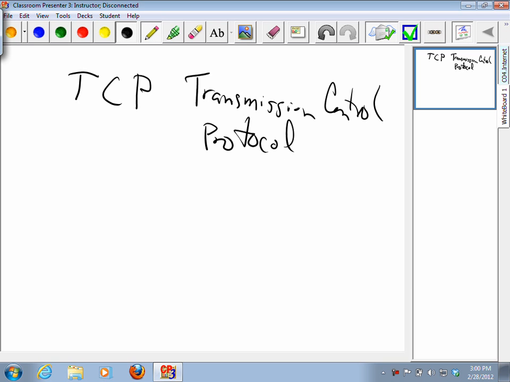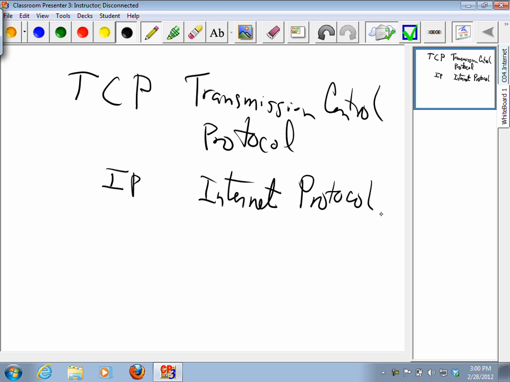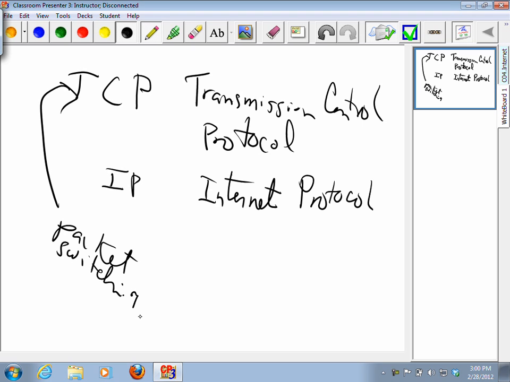Internet Protocol. The packet switching is basically here. Or really, I shouldn't say packet, it's a packaged network. TCP tells you how to split long messages up into packets, and the Internet Protocol is what tells you how to get it moved around the internet.